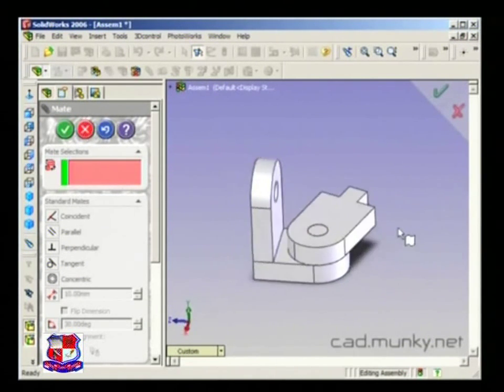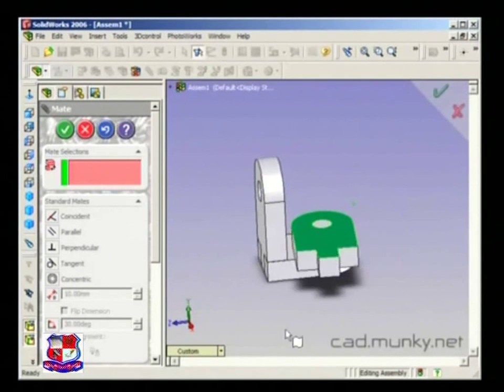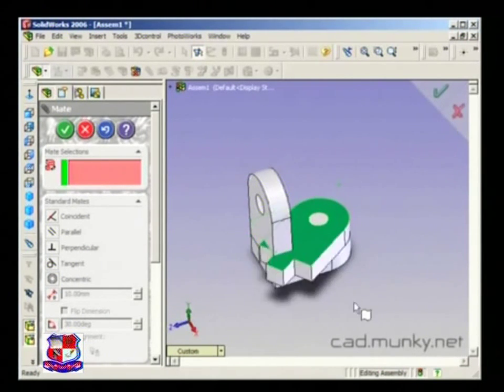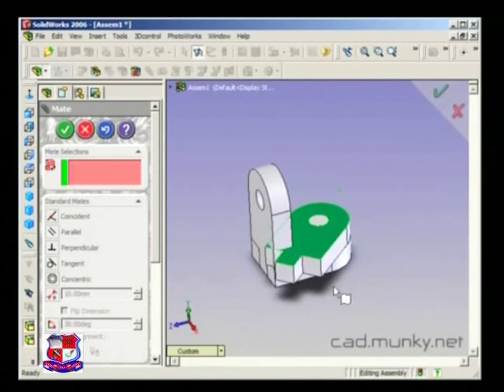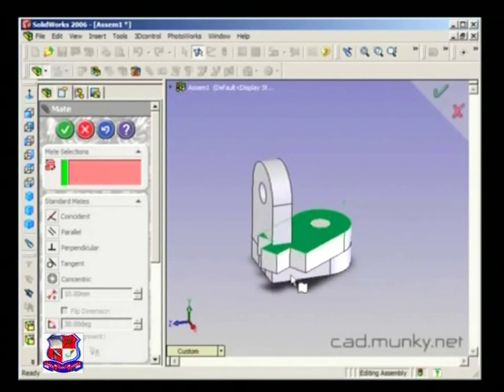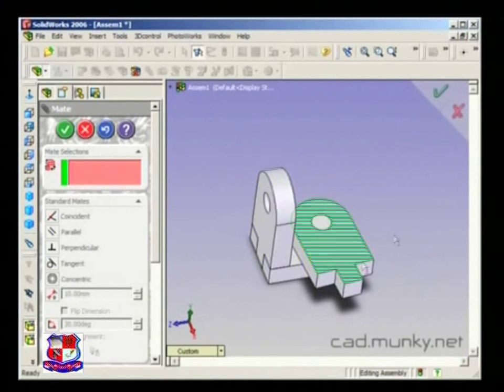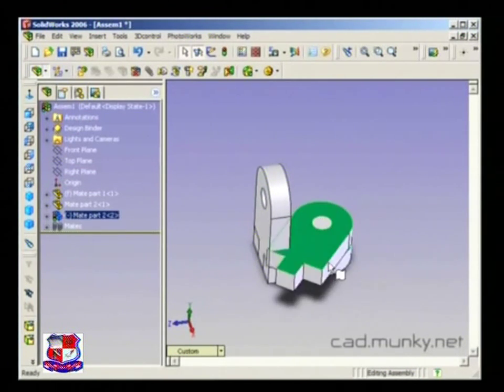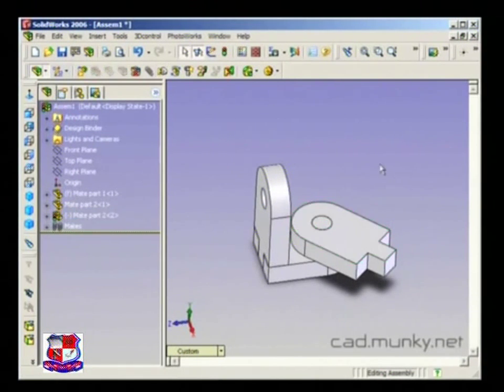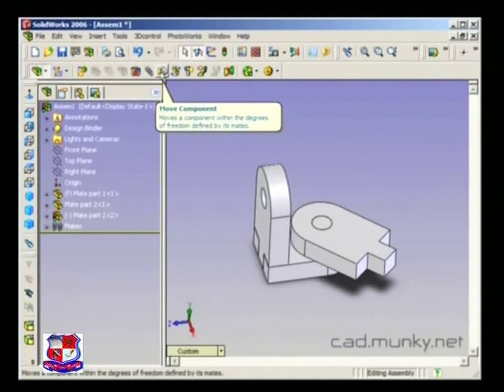One last thing I want to show is that by default I can move objects through each other, which may not be what you want if you're trying to play around with how something behaves in reality. So one last thing that we can look at. Usually in an assembly, just clicking and dragging will move things, but there's also an explicit move component tool here.